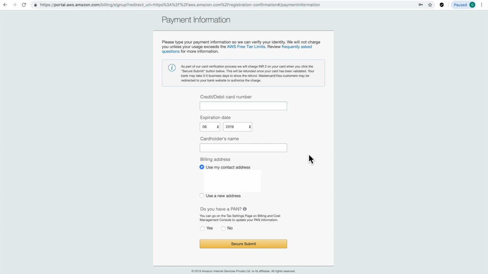Now second is because there may be times where if you don't use or you overuse the EC2, then Amazon will send you a bill and charge it to your account. So since we are using a free account and we will be remaining within the free limit, there is no problem in putting in this data. To check the card details, it will charge you ₹2 when you submit the details, and this will be refunded again back to your account once the account has been validated. So you can put in your credit card and debit card details here, and you will be required to put in your PAN number and then press submit.